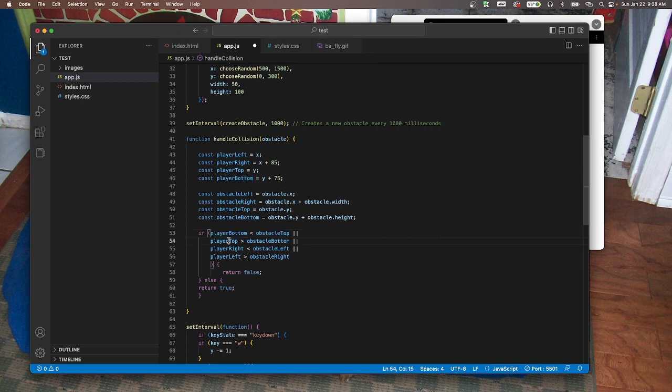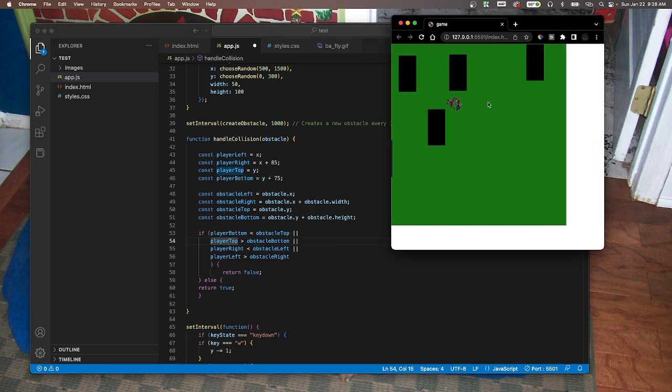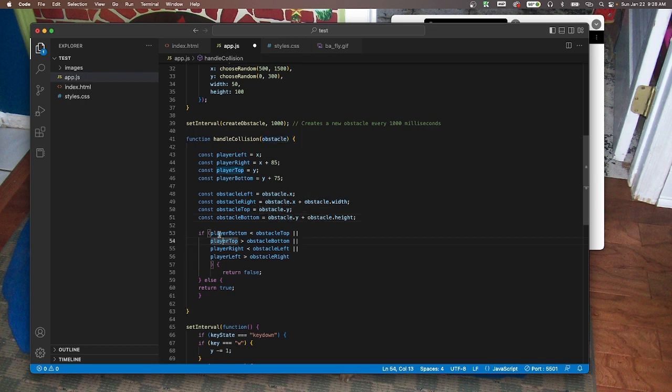Same thing for all of these. If the top of the player is more than the bottom of the obstacle, then they're not colliding. So all of these statements right here should be false, meaning they're not colliding. So all of these should give me false.